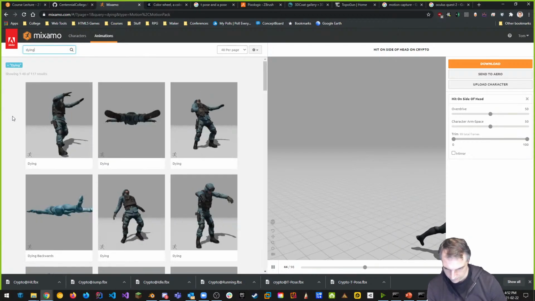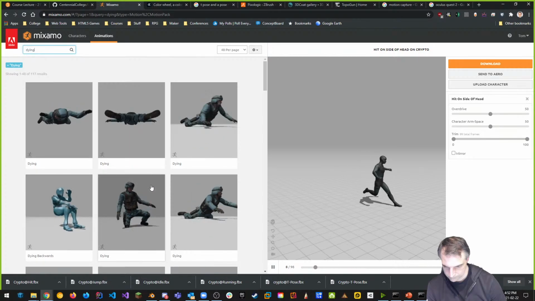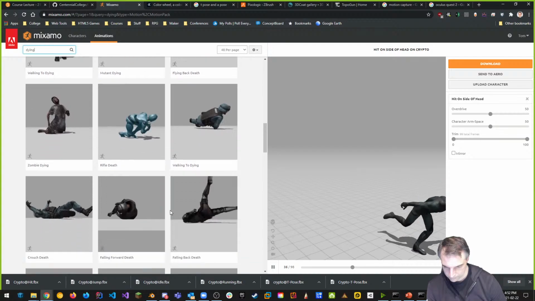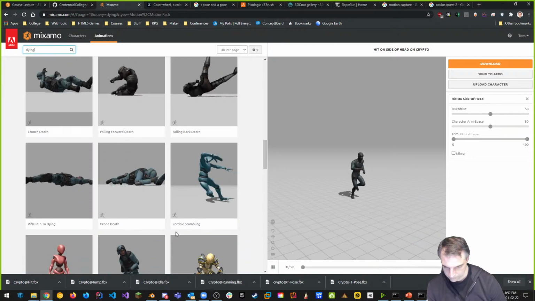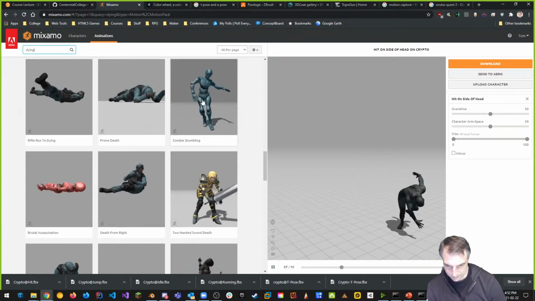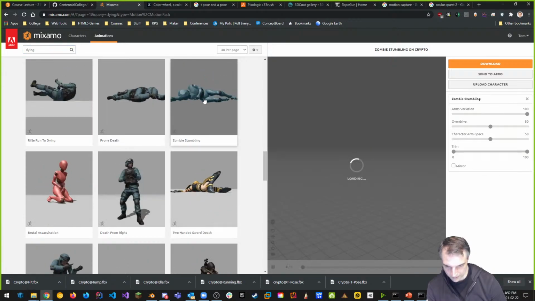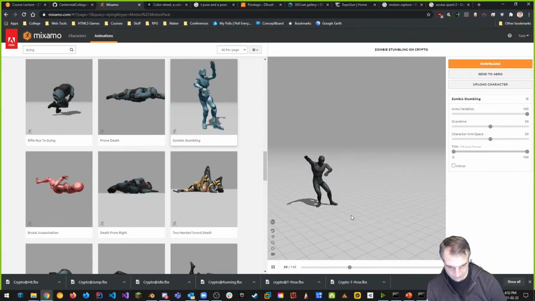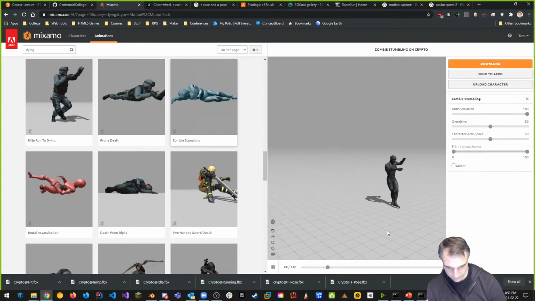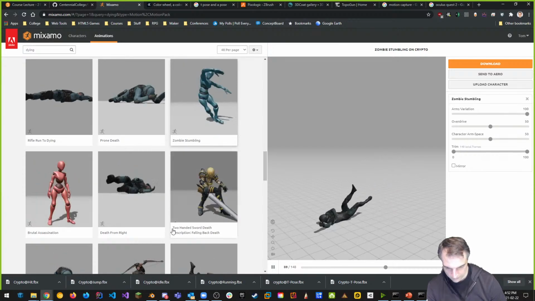Dying. Okay, that's pretty cool. Zombie stumbling, even though he's not a zombie, right? It's like he got hit and then he's going to take his, that's what it's going to look like when it goes into it. All right, it's not bad.